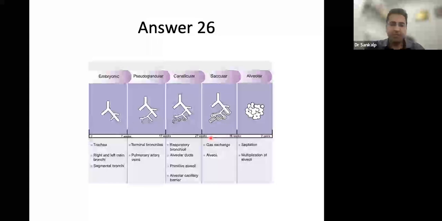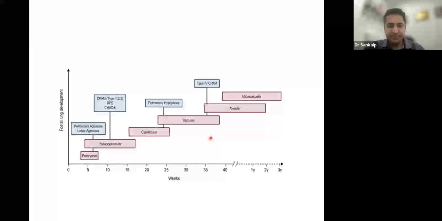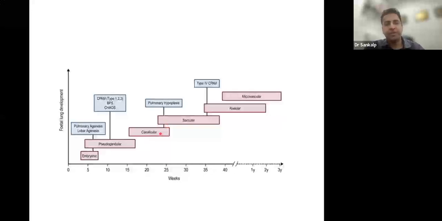If there is abnormal development in later stages, then, if the saccules and alveoli are not formed, it is pulmonary hypoplasia. And in the earlier stages, if the lung development does not happen in the first stage, embryonic, it is pulmonary agenesis itself, right? So you should remember the stages of lung development, and what disease abnormal development in any stage can lead to. Pulmonary hypoplasia usually occurs late, pulmonary agenesis in the first, and midway, pseudoglandular, CPAM can happen.